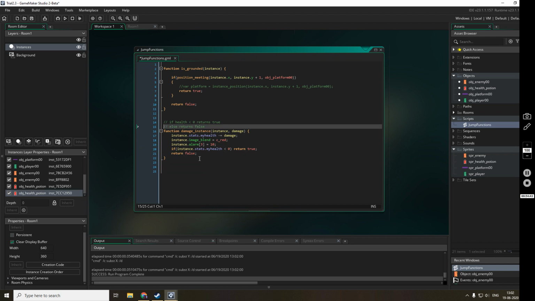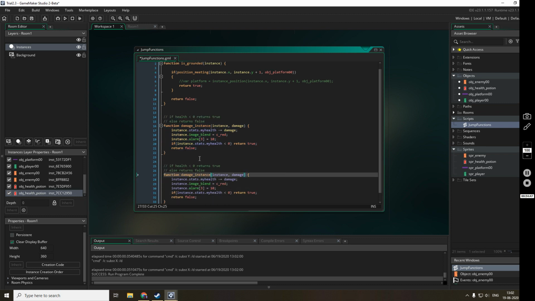Now I'll create another function, and this is to be consumed by the health potion. Heal instance, my health plus is equal to, I'll call it just heal.